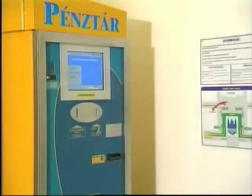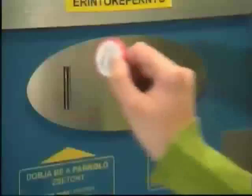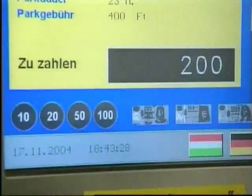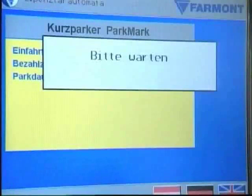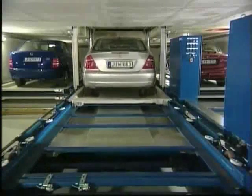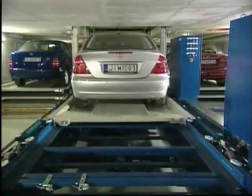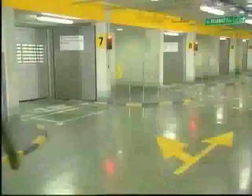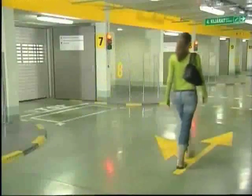In order to retrieve her car, the user goes to one of the two automatic cashiers. She puts her parking token into the slot, selects her language, checks the parking fee and pays. The display will now indicate where her car is going to be returned to. The retrieval process is started and the car on the pallet is moved off the shelf and onto the shuttle. The shuttle transports the pallet with the Mercedes back to the vertical lift, while the user is walking to transfer area number 8.